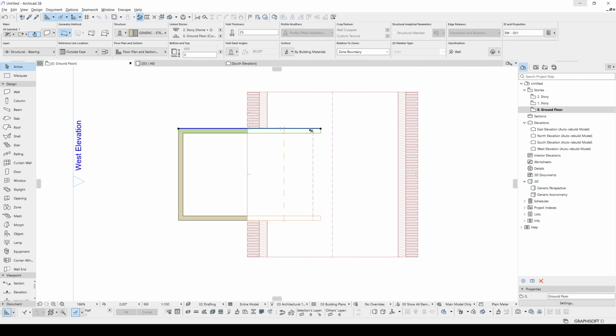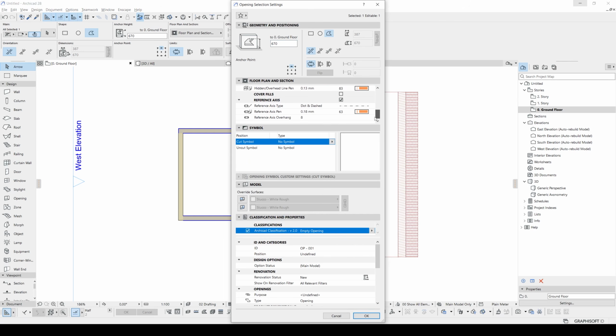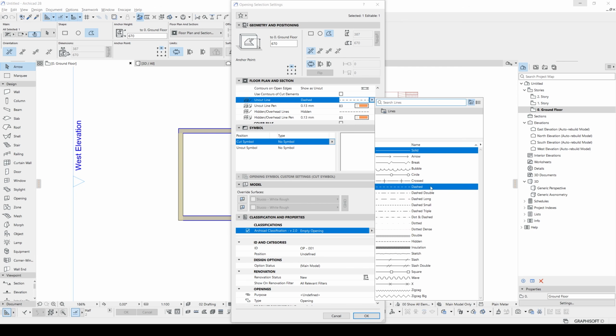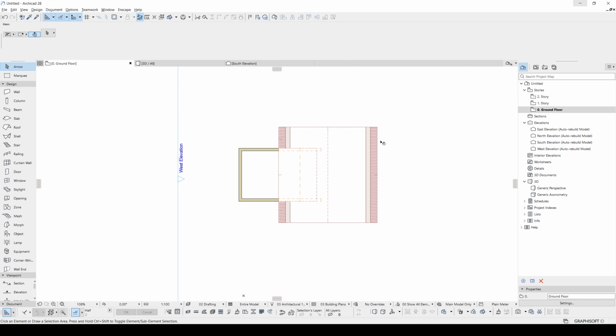Maybe we can change its pen color to, for the uncut line, we can make it just kind of hidden or dashed. It's better.